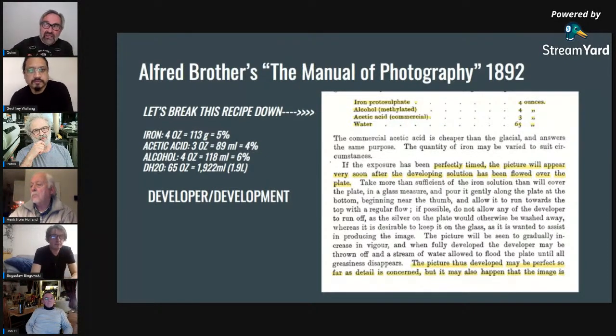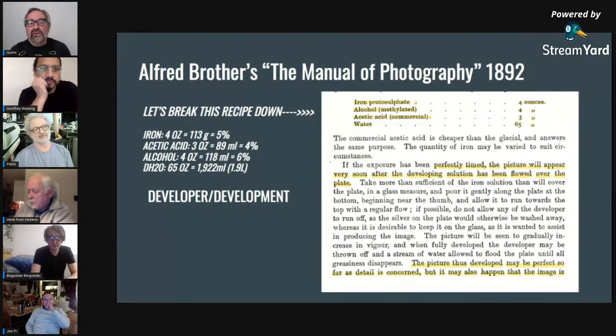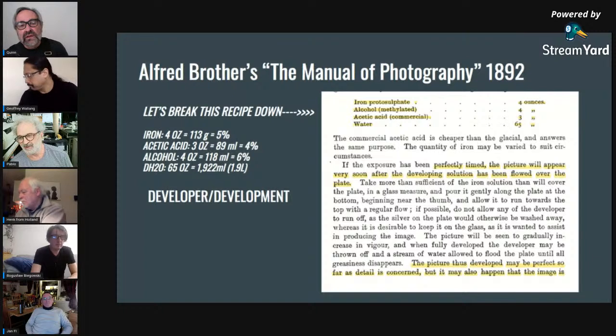Why is that? When I'm making a negative, I'll develop it for a minute or a minute and a half, 45 seconds, even longer, or a minute and a half. So he goes on to talk about the commercial acetic acid being cheaper than glacial and answers to the issues.